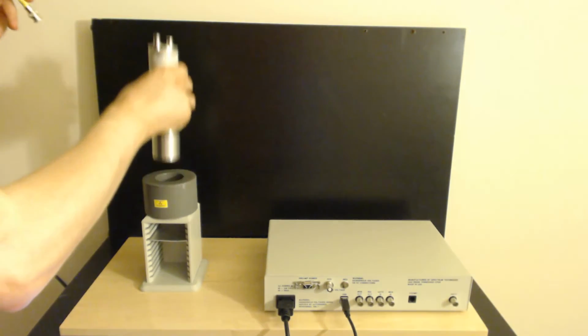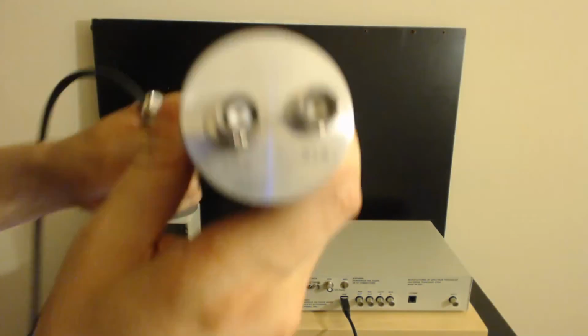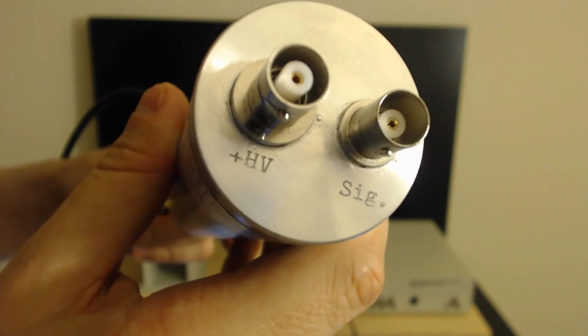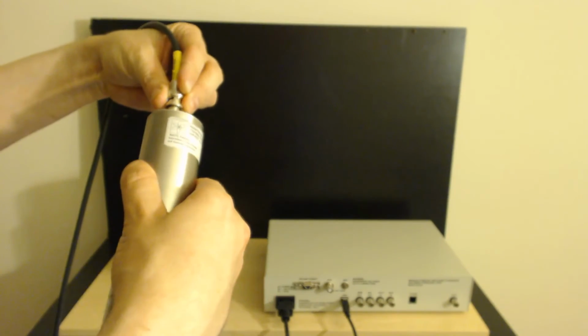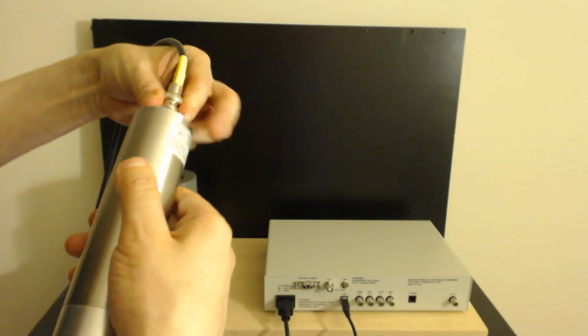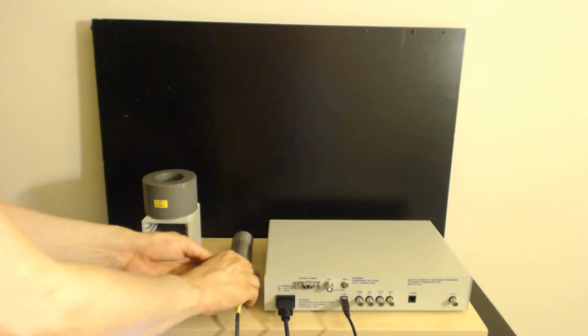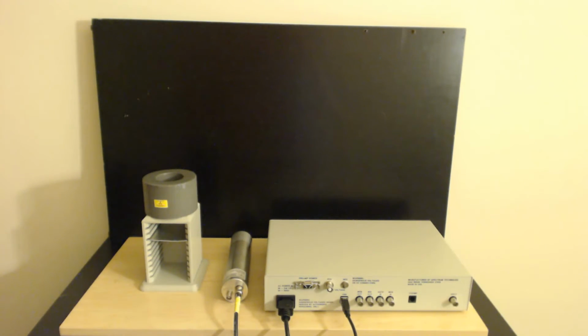And on the detector, there's actually a little sign here that says, let me put this to where you can see it, high voltage positive and signal. High voltage positive is sort of obviously where this goes. Let's put that in there. And I'm going to talk about this detector in just a minute. Put that down. Reach down here and get the other cable.